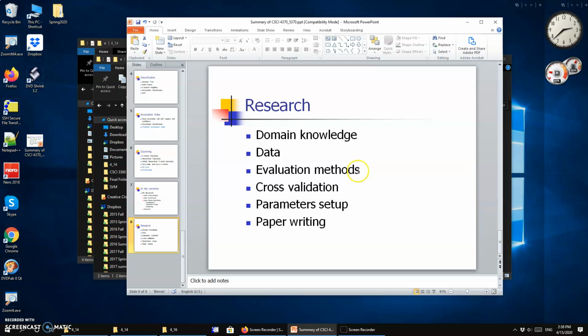We discuss how do we evaluate the results, including the confusion matrix. So we need to talk about true positive, false positive, true negative, false negative to calculate accuracy, precision, recall, F-score, etc. We also learn how to do cross-validation. We know that when we write a program, which is the one I insist you guys to do, there's quite a few different parameters that need to set up. How to set up a parameter is actually a very interesting topic. Finally, the paper writing part.